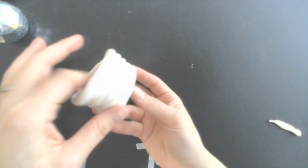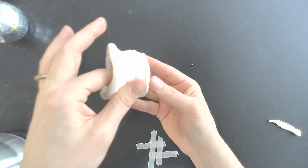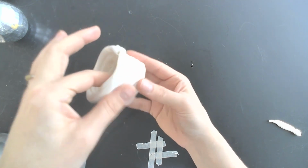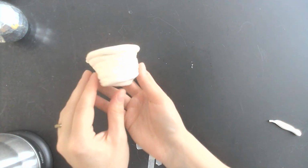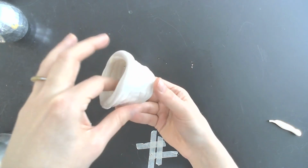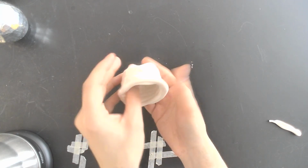And now with the coil pot, you can leave it like this with this kind of cool sneaky texture, or you can pinch it and that squishes all the coils together and makes them a little bit smoother. Now, some people like the coil method a lot more because you have a lot more control over the shape. With the pinch method, you can't really make things go out wider or thinner. So a lot of people like using coil instead. You see that? Looks like a little flower pot.